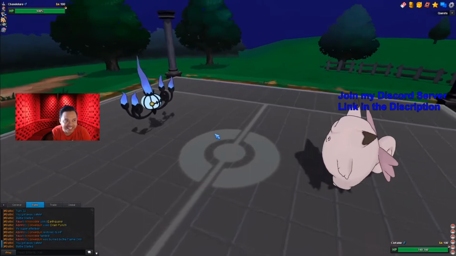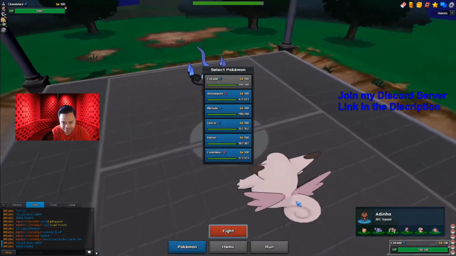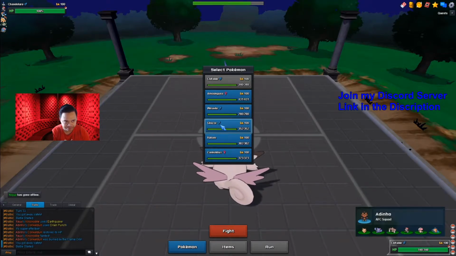He actually starts off with Chandelier. Really bad position for me. Let's see, how do we deal with this? Because I literally have no switch for this. Can I bring in my Chandelier, my Amoonguss? I think I have to go Gliscor.